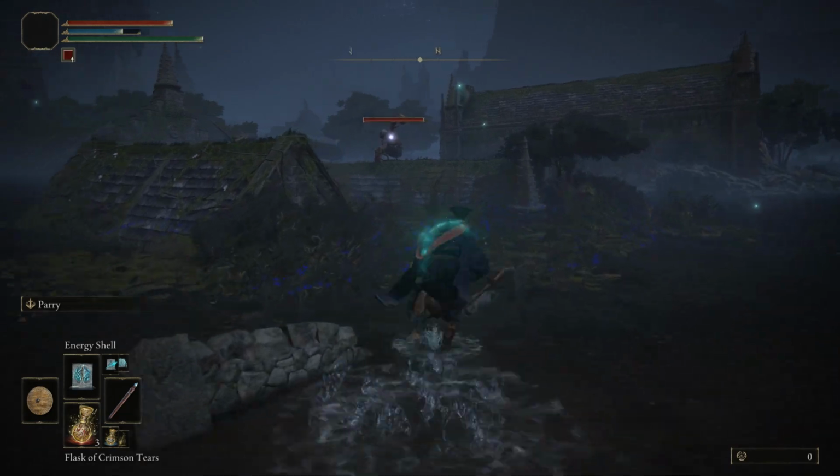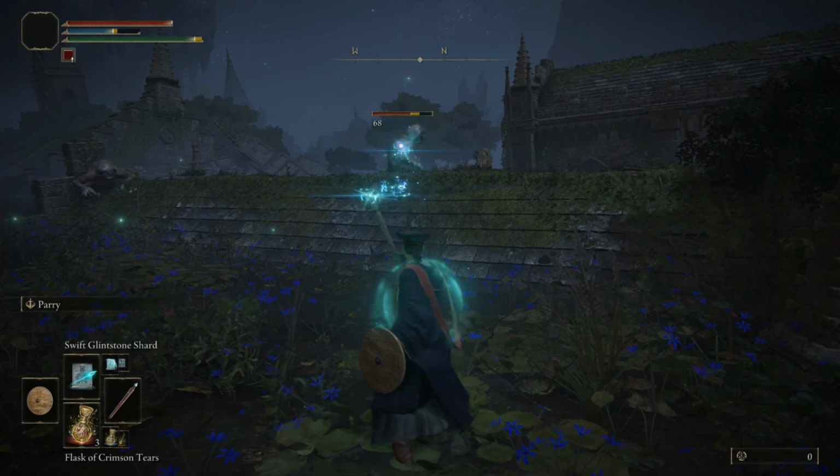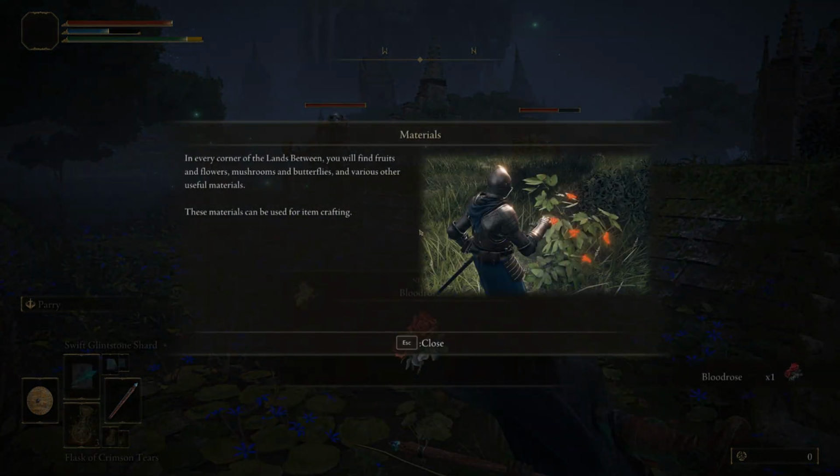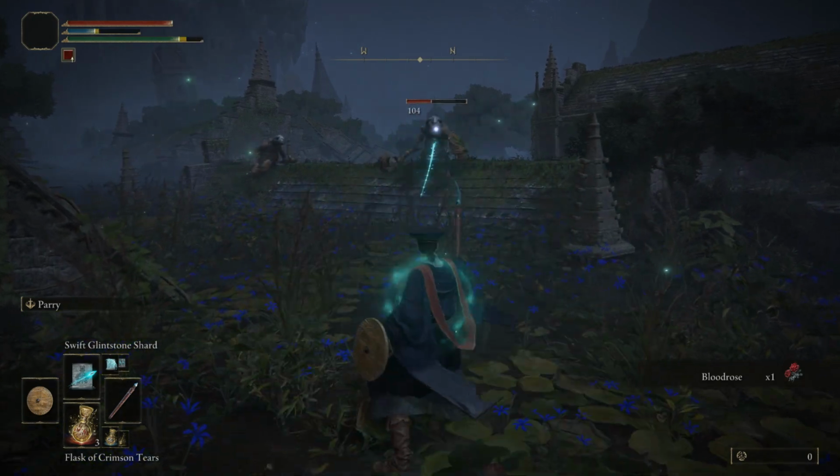I'm assuming yet because this is the alpha version. There might be some additional spells, and some of these might just be tweaked a bit, but for now we just have Energy Shell, and it's basic, really. It just does what it does.